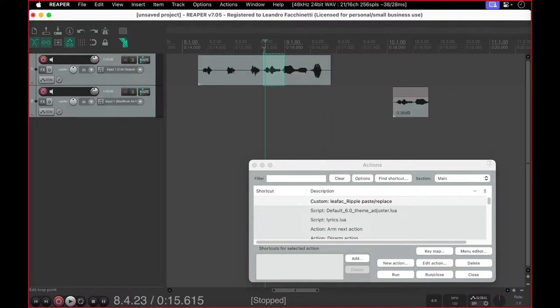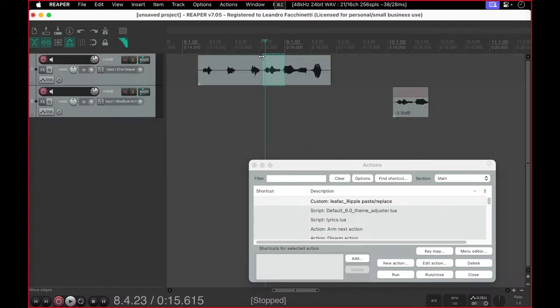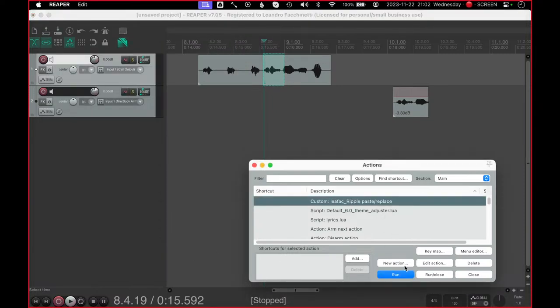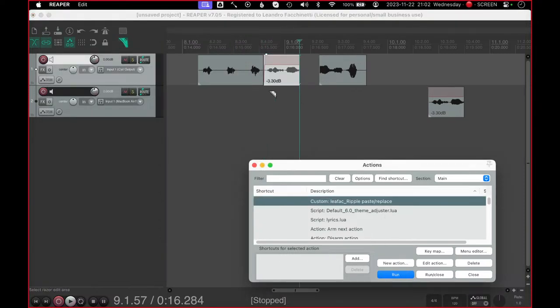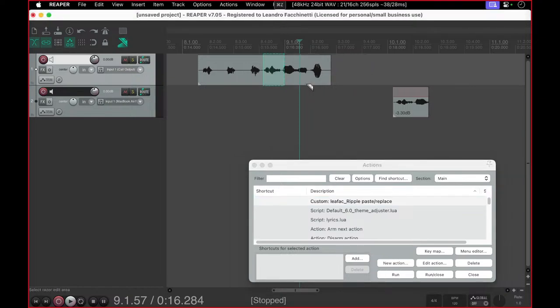Why it is... Oh, because I had the track selected. So when I ran this delete, it deleted the track without confirming. So that's what's up. So what I want probably is to have the track selected, but then select the timeline and really select this chunk. Mm-hmm. That's more like it. Yes. So it's the steps in the right direction.